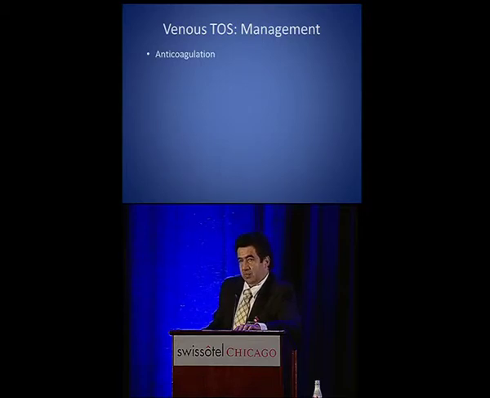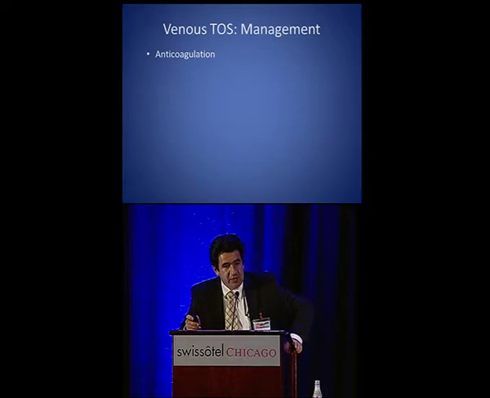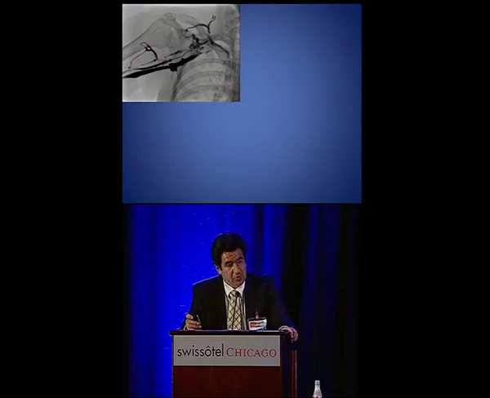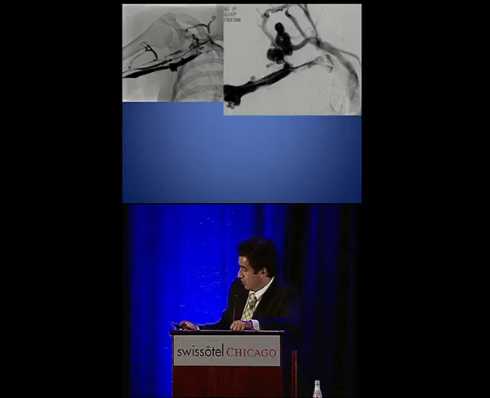What happens after is most patients get anticoagulated. Usually from the emergency room, they get admitted with anticoagulation, or they get a little bit of Lovenox. And I think in most centers today, patients are immediately referred for catheter-directed thrombolysis. And this is an example of how we do this. Usually you do a micropuncture access to the brachial or the basilic vein, and you advance a wire after making your initial angiogram. The findings are occlusion of the vein right at the thoracic outlet and very extensive collateral formation.